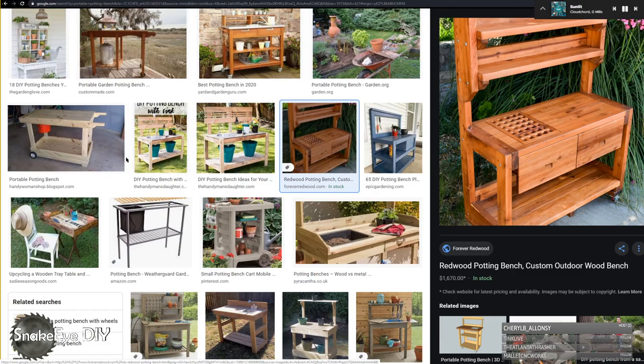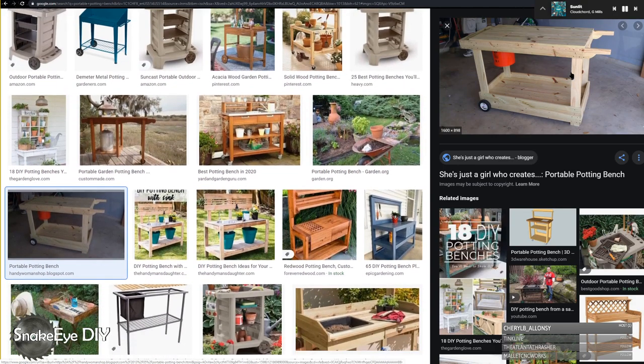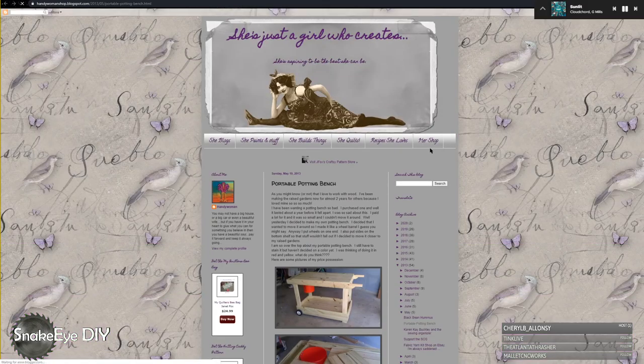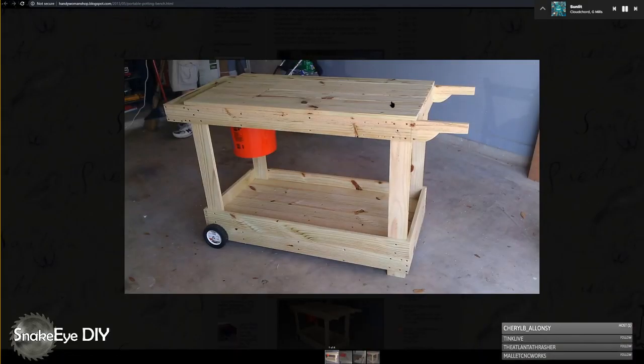figuring out what kind of wood you want to make it out of. Something like this looks like it's made by like 1x4s, and that would make it lighter. Which one are you looking at? That one, okay. Pine? Yeah, that appears to be pine. So I could paint it. For sure. You could paint it. You could also stain it. There's nothing wrong with staining pine other than if you don't treat it with the... there's a treatment for it so it doesn't get blotchy.